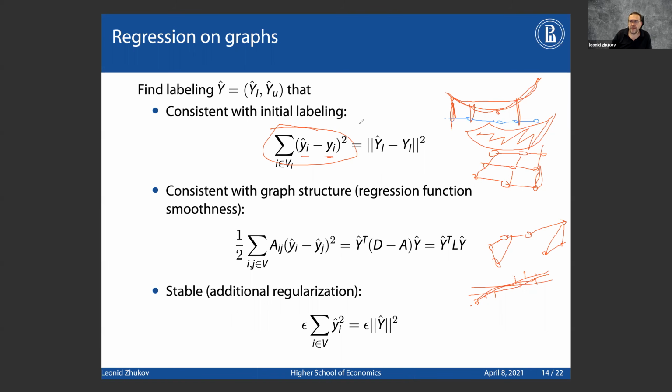But the difference is we also have a graph structure. And since we have a graph structure, we actually care about neighbors. So we want, on one hand, to have a consistent mapping of the functions on the nodes that are labeled. But on the other hand, we want some sort of smooth solution. And so we remember that on the nearest neighbors, the values should not differ too much, because we don't expect our solution function to do stuff like that. We want it to be more or less smooth.